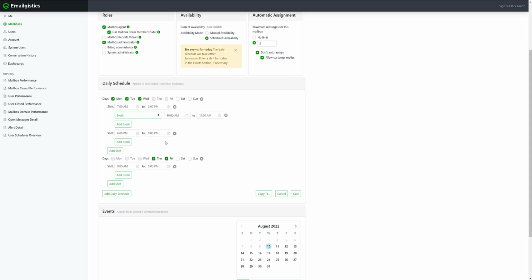The user schedule is extremely important for our automatic assignment, rules-based routing, or any other feature that has to do with availability. It also plays a very important role when it comes to our reporting. We want to report on how well the user's performing during their scheduled hours. Just because a user might have a message sitting in their folder at 4 in the morning doesn't mean that they're working at 4 in the morning. We want to make sure that we can track reply times from the time that they're working to the time that they're not working.